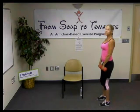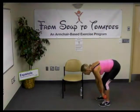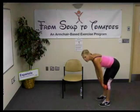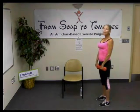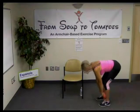Shoulders are back, chest is out, knees are soft, right? Because they're hinges. And we want to exhale. Elbows and knees are always kept with a slight bend. Squeeze, shoulders back, chest out. Exhale down, enjoy each one. Squeeze up, no need to rush to the next one. Savor this one. This one right here, feel the hamstrings.